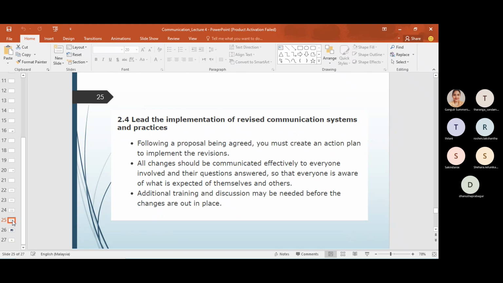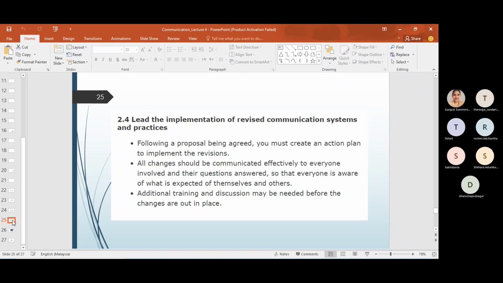The senior staff will read the proposal, and if they are happy with it, they will agree to the proposal, otherwise they will reject it. If rejected, you have to think of some other action plans and make another proposal. But if your proposal is accepted, you need to make sure that you implement all those proposed ideas in your workplace. If you get your proposal approved by your senior staff, you have to make sure that you implement all the things that you mentioned in the proposals.